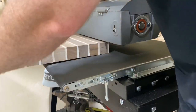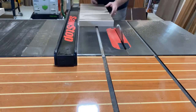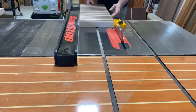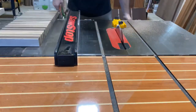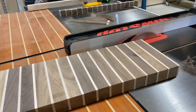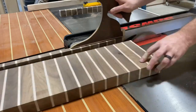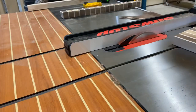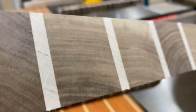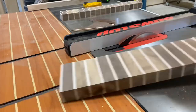Before I put this back through the drum sander or planer, I'm going to sand it down as best I can with my random orbit sander and then run it through to its final thickness. At this point it's looking pretty good, so I'm going to take it over to the table saw and start trimming off the edges just a little bit — barely moving the fence on the table saw to get that thing nice and straight. Then we're going to cut one-inch strips until we can't cut any more.